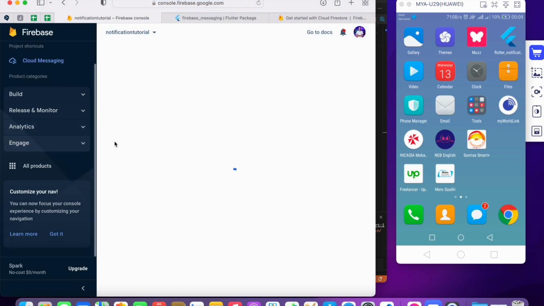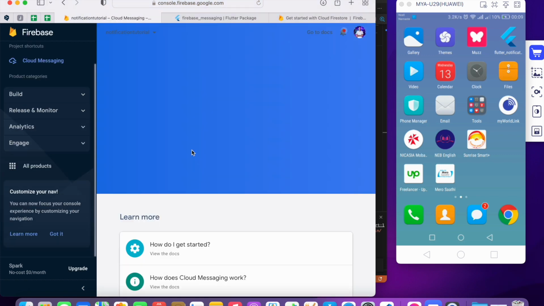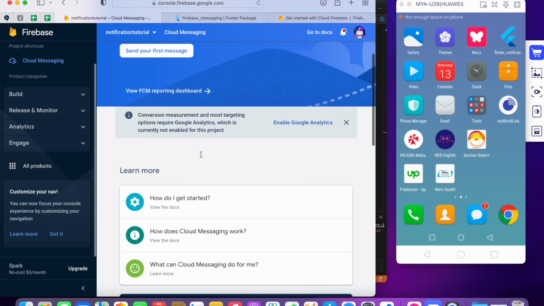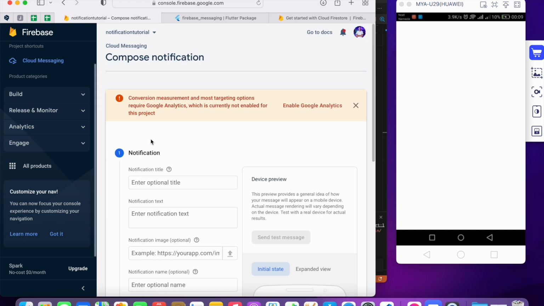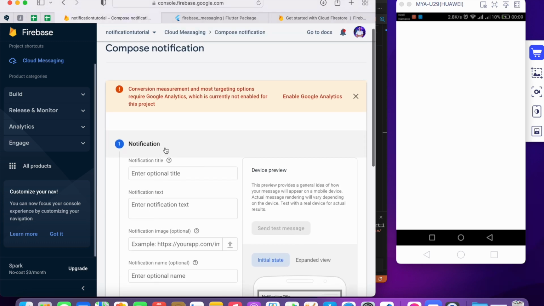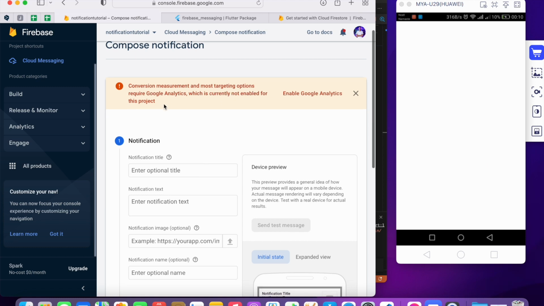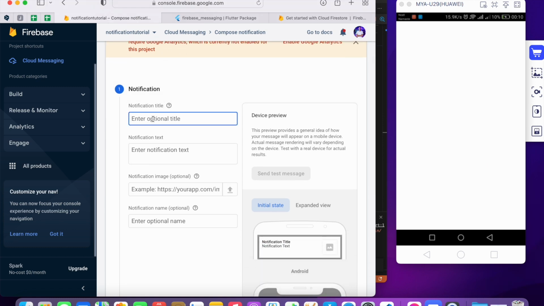After the app has run, you can send your first message. You can click here, send your first message, and here you are getting some errors, so ignore that.